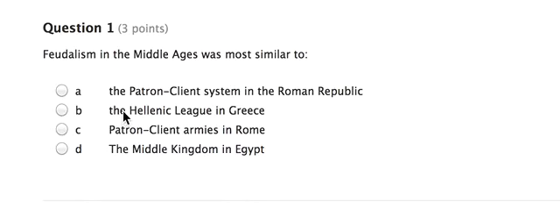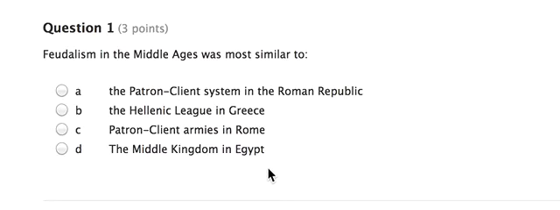So when I think about this, the Hellenic League, okay, there might have been obligation between different cities, but we're really not talking about social classes. So I would not consider this response to be accurate, because feudalism is about the layers of the social classes, meaning individual people, and this is about cities. So I'm taking that out.